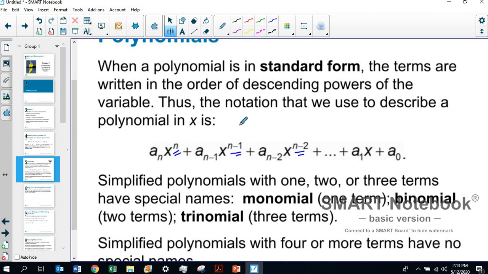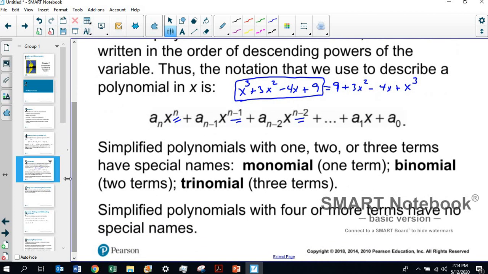Okay, and so in standard form, we typically write it with the powers going down. You don't have to. I mean, if you have x cubed plus 3x squared minus 4x plus 9, that's the same thing as 9 plus 3x squared minus 4x plus x cubed, right? These are the same because they're the same numbers with the right signs, but this is what's known as standard form, and that's the way we will typically write polynomials. Make sure that when you're inputting your answers into my math lab, if they ask you for standard form, you need to put it in that order, right? Descending powers, highest power first, and then all the way down, because it'll get a little bit picky about that.